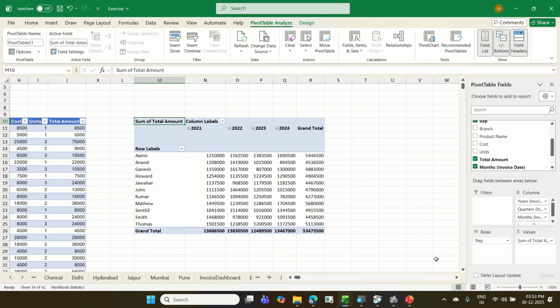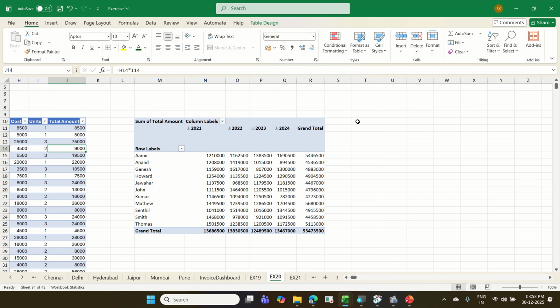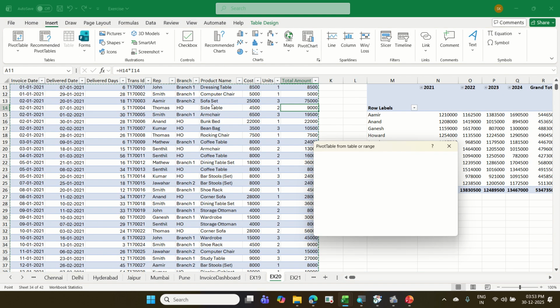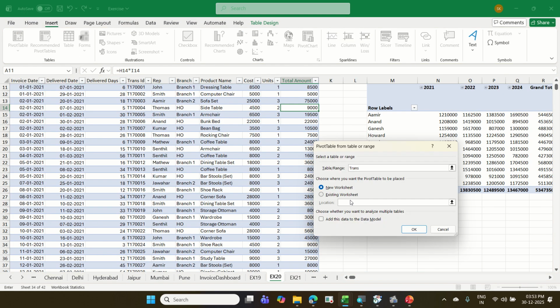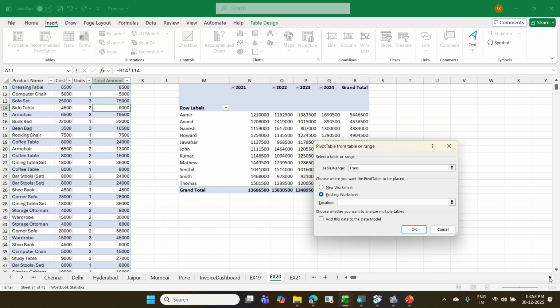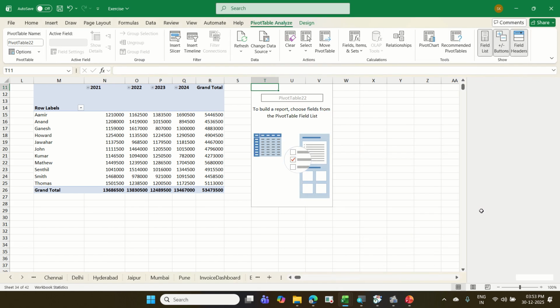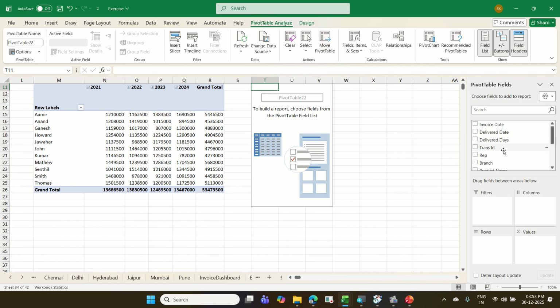Second report. I want the second report somewhere else on the right side. Insert, pivot, existing worksheet. The second report is product name wise.